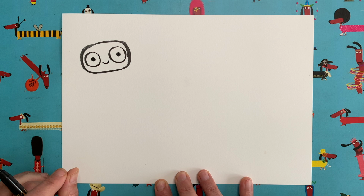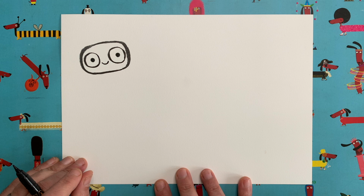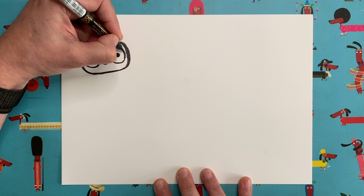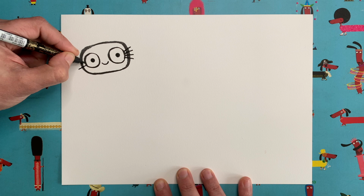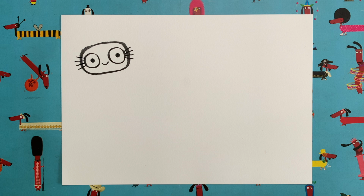Should we add a bit of detail to our character's eyes today? Let's give him or her some eyelashes. What we're going to do here, we're going to draw lines that sort of come from the side of the eye and break out of the side of the face, like that. So nice long eyelashes. I'm going to do 4, you can do as many as you want, like that.